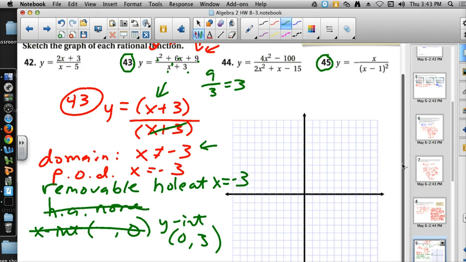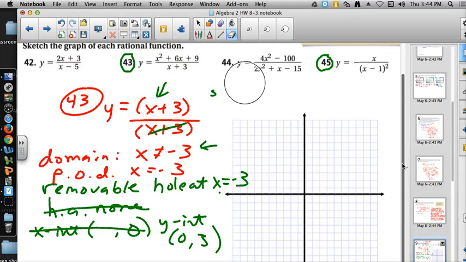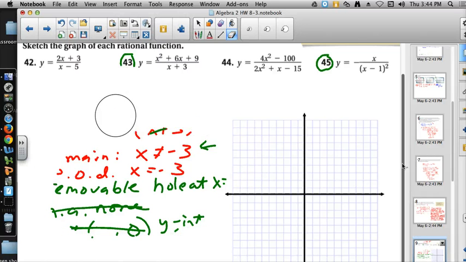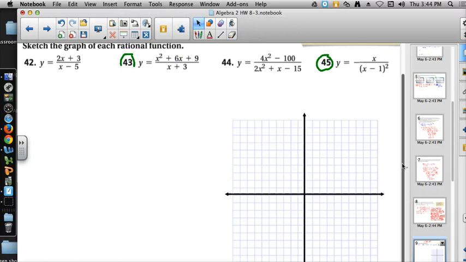And so at this point, like I said, I'm going to leave you guys to go ahead and put this in here. We know there's a hole at x equals negative 3. So what you would want to do is use those double parentheses and then your table feature, but make sure that everything matches up with what we know is supposed to happen with this graph, because the calculator does not know to put holes in the graph. It actually does the opposite. The calculators always try to connect up any pieces that they can and make a continuous graph. So it's only our brains that are going to keep us from getting that wrong.